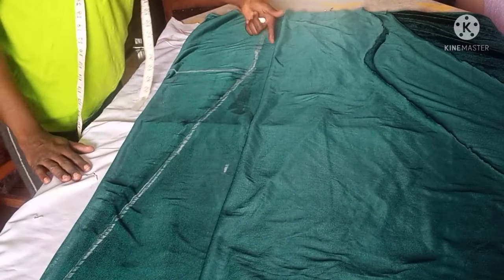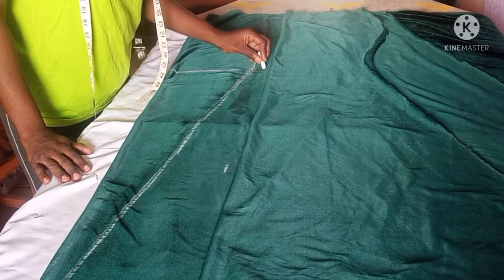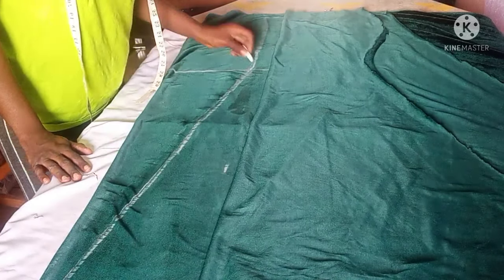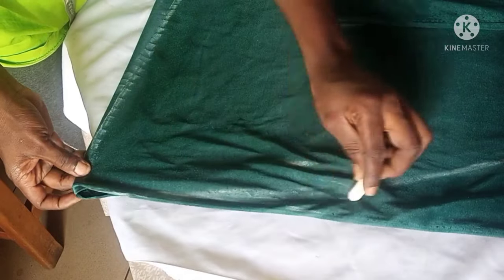Okay, I just wanted to have a look at how this shape is. This is my zipper allowance, 2 inches. This is my half length. Okay, I just shaped it, giving it an A-line shape down to the hemming part, and this is the back area. You can see how the lower part is looking. It's looking curvy from this point to meet up with the edge of the front part. So we'll be cutting this out now.